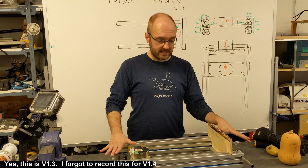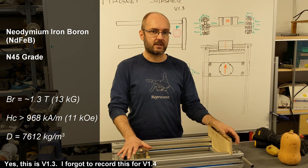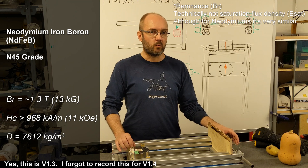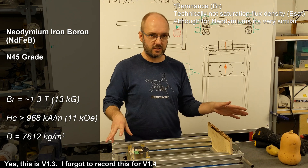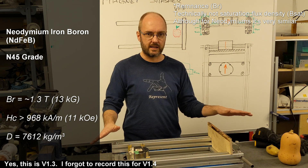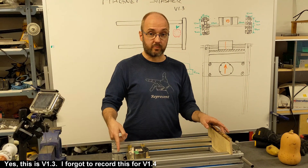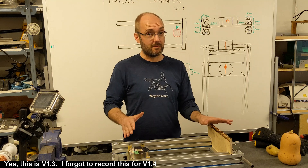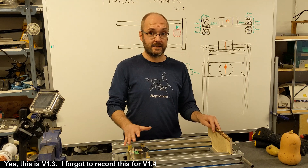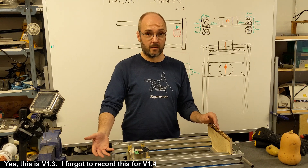The magnets I've got are both Neodymium N45s. They have about a 1.3 Tesla saturation flux density inside. What that means is these are some of the strongest magnets you can buy — they're not quite N52s. I think I've got some N52s lying around here somewhere, but these are the ones I can use. This one is actually broken and it's from an old project, so I don't need this magnet anymore. But there's not much you can do with a gigantic Neodymium magnet.